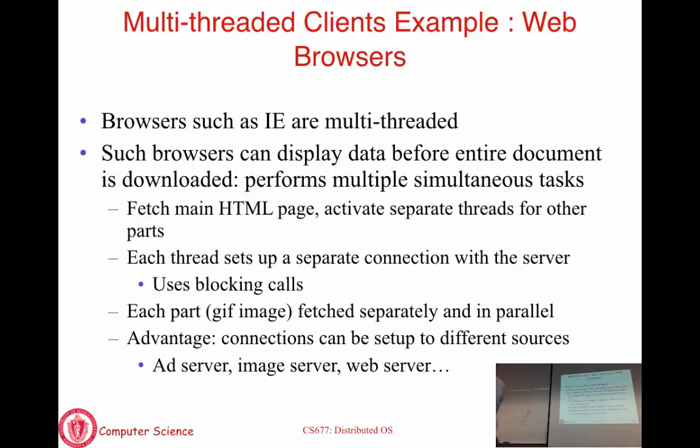Yes. When you have multiple threads that want to download multiple things, but you have limited bandwidth, you need to decide which thread to do the job first. So is this scheduled by the browser, or does the browser just send a request to the OS, and the OS schedules it? So the question is, you might have multiple threads trying to download multiple images, but you may be bandwidth limited. You may be on a slow connection. Who decides which threads get to download what in what order? Yeah, that's your question, right?